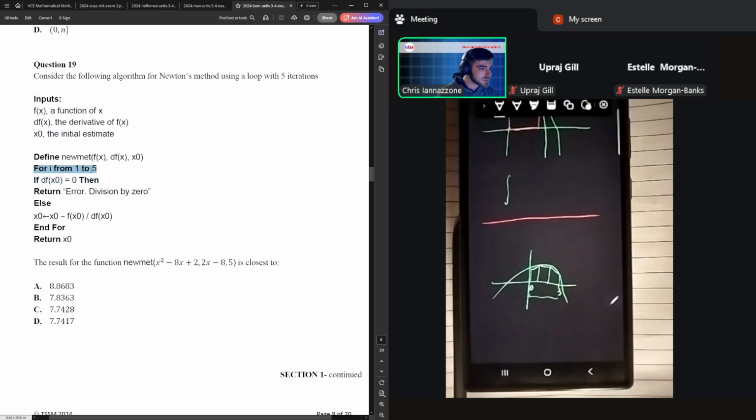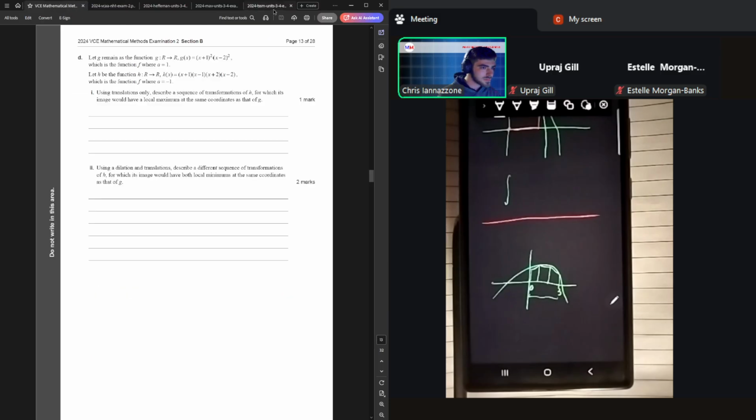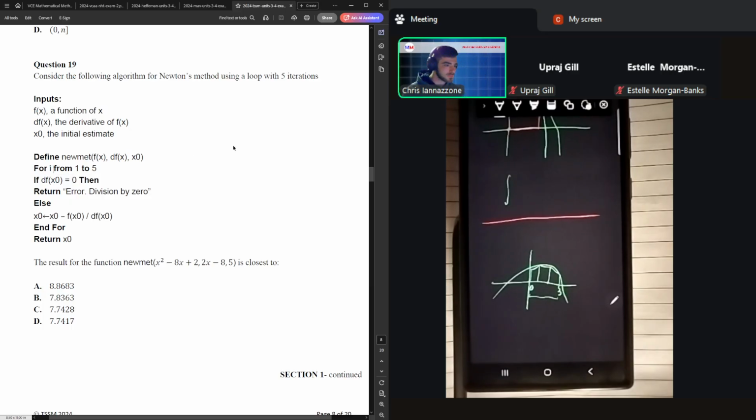Cool. So you go straight into the for loop. Anyway, it doesn't matter. A for loop from i equals 1 to 5 basically defines the variable in the loop itself. It's valid, and what it essentially means is you start at the lower bound and increment by 1 up until the upper bound. So every time you go through the loop, you'd have i equals 1, i equals 2, 3, 4, and then finally 5.